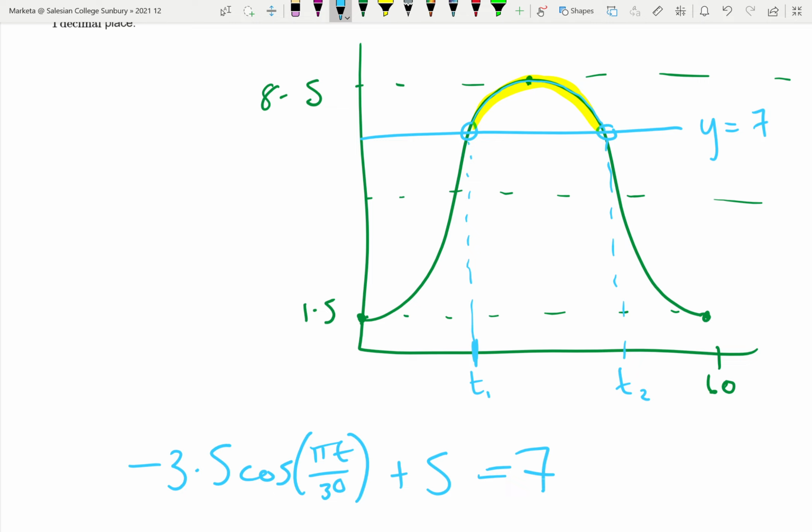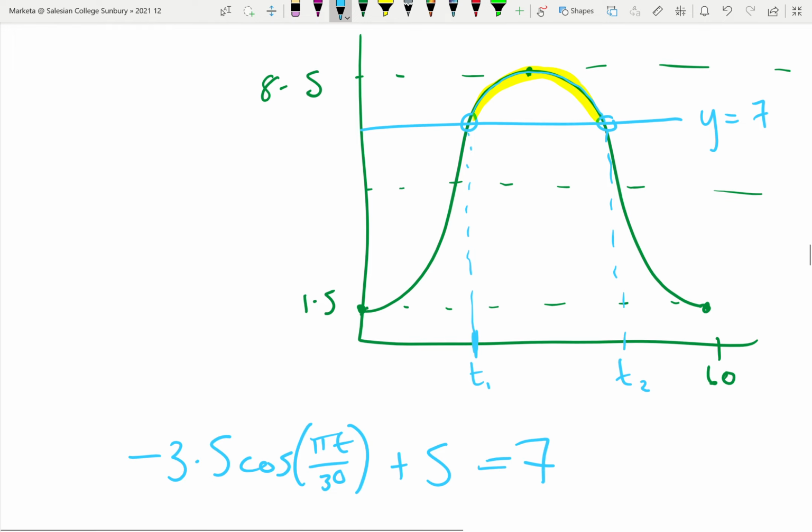And the values I got, whether you do it on graphs and tables or in main, the values we get for T1 and T2, I'll write them here. So 20.808317, and T2 I get 39.191683. So from the time it starts, we'll call that 0, 20.808317 seconds later, you are 7 meters in the air, and then you get higher, then you go back down a bit until at 39.191683 seconds, you're again at 7 meters above the ground.